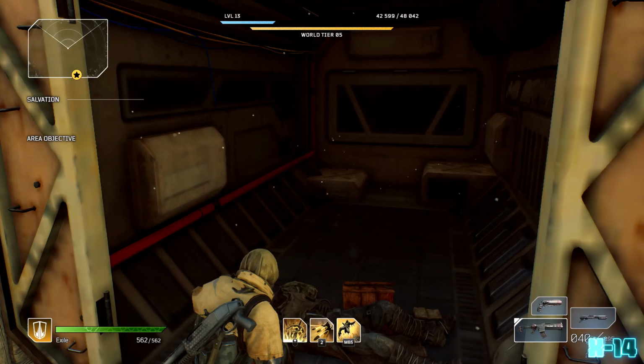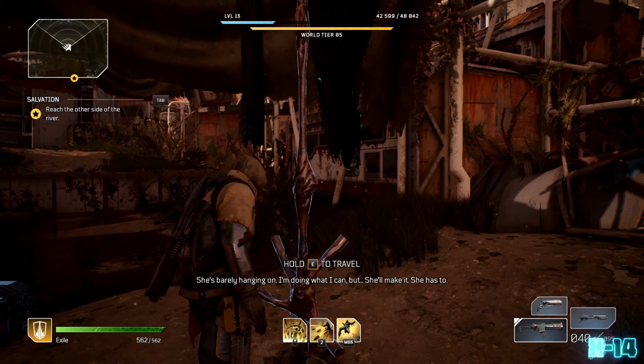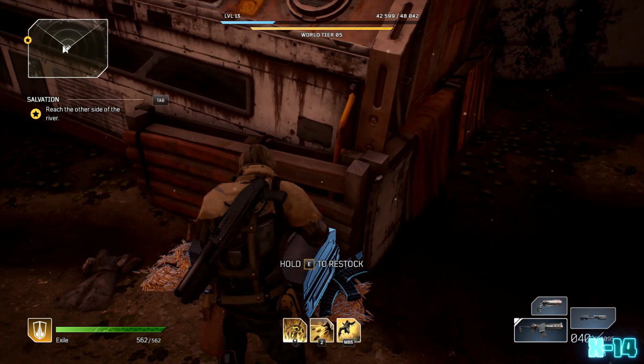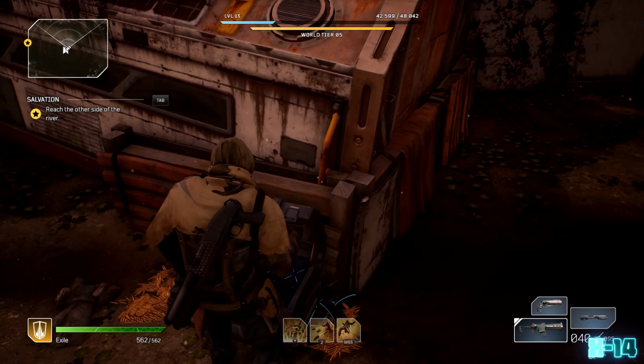Outrider, we're almost back to your camp. Copy. How's Jane doing? She's barely hanging on. I'm doing what I can, but she'll make it. She has to. Man, it's your fault she even got shot in the goddamn throat. If y'all remember that from the last episode.